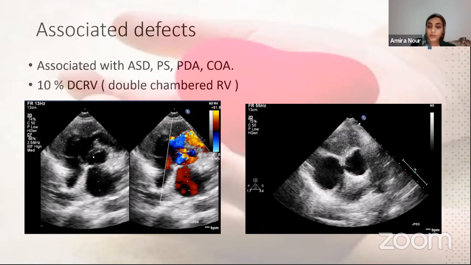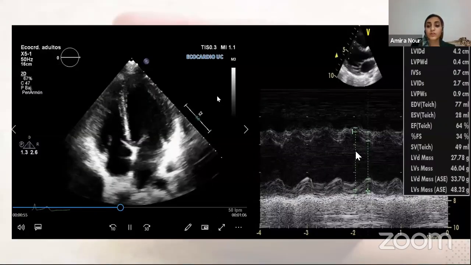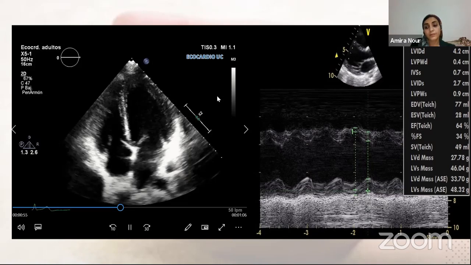Yes, actually, we use echocardiography for assessment of dilatation of the left ventricle. We have what is called the Z score. We have certain limits or a certain range according to the weight of the patient. So the left ventricular dimensions, we measure them as I showed here, by M mode. We measure the left ventricle in diastole and the left ventricle in systole. So if it is more than the range for this patient according to his weight, we consider that the left ventricle is dilated. Yeah, the linear method is the most practical one, I think. Yes. And for children, we might have a reference from the Z-score for the body surface area.